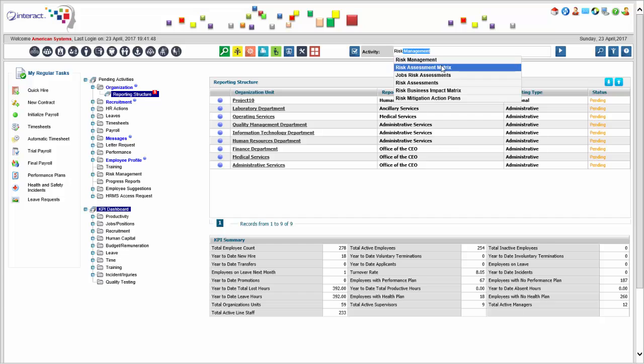And those assessments, once they are done, they will allow you to determine which ones are the risks that have the highest business impact, and therefore create risk mitigation action plans. And those action plans again can be reviewed and lead to specific tasks and activities assigned to individuals who then need to follow up and make sure that they complete those tasks within the required time frame. So let's go and take a look at the framework first of all. We'll start off with the risk management setup itself.